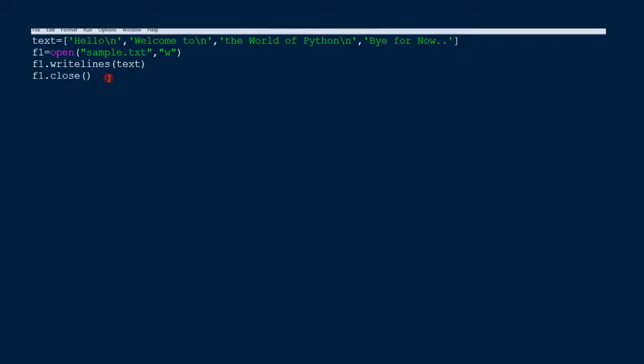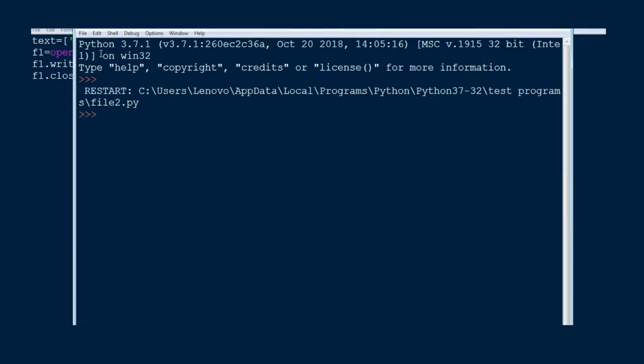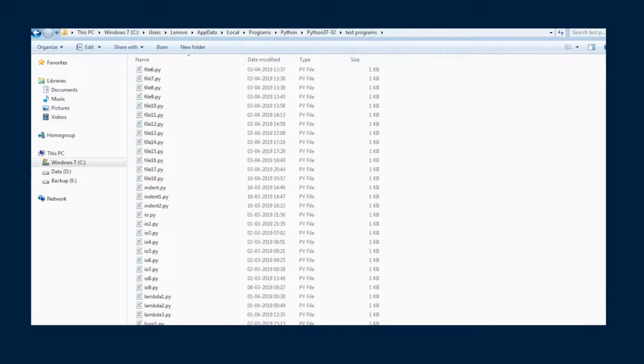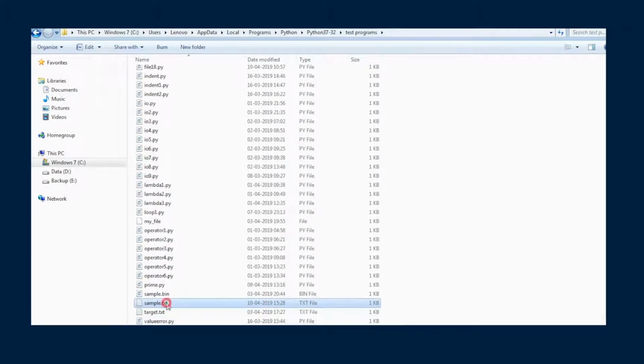Let us run and see what happens. Just open the file sample.txt from the directory where it is stored and see the content. As you can see now, the texts are written onto different lines.